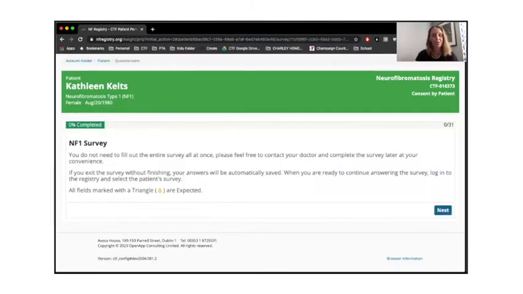Okay, when you go into the survey, the first thing you'll notice is that there's a bar at the top that's green. It says 0% completed, and over here it says you're on page 0 of 31. So we'll keep an eye on that. I want to show you how that sort of moves along as you do your survey. Also, note that you don't have to complete it all in one sitting. You can come back, it will save your information. And any field that's marked with that yellow triangle is a required entry, and it will not allow you to advance unless you have filled that information out. So let's get started.